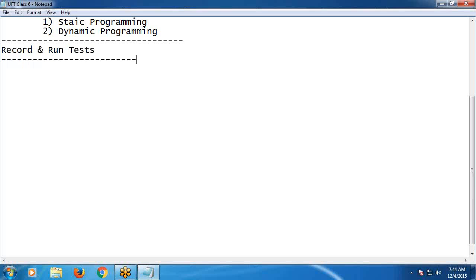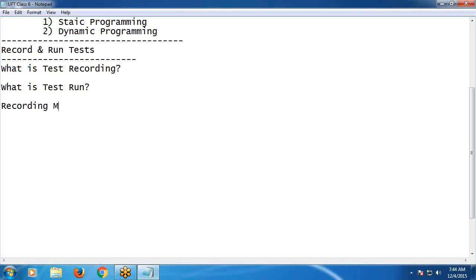Small chapter, first chapter index. What is recording? What is test recording? Next, what is test run or execution?